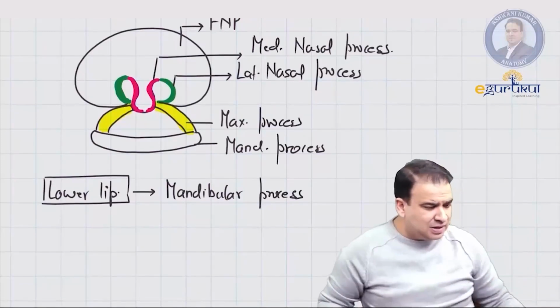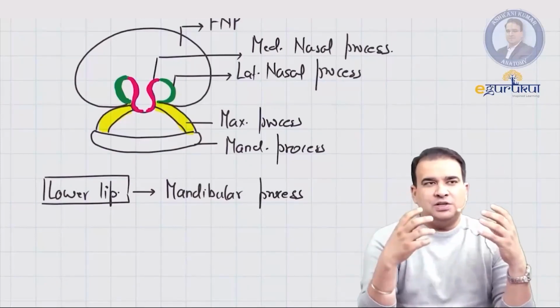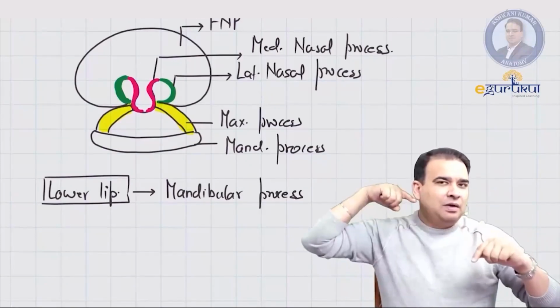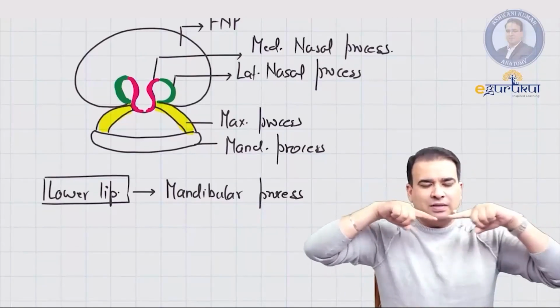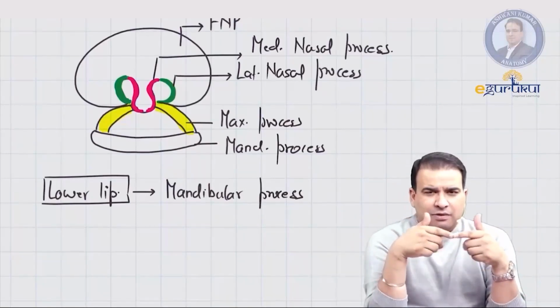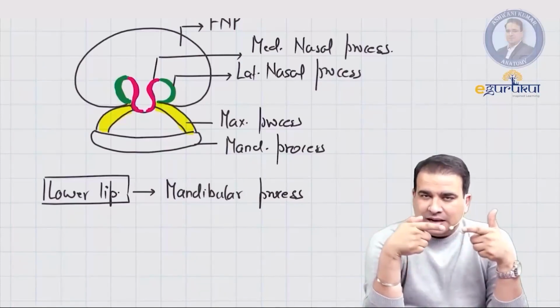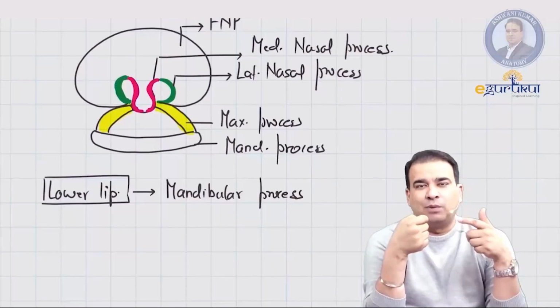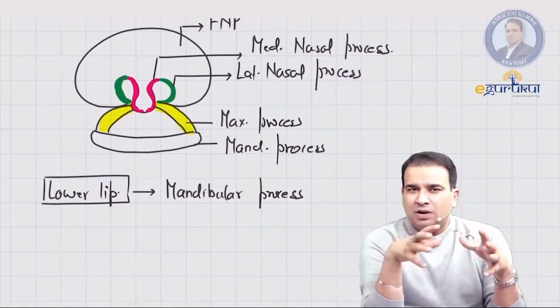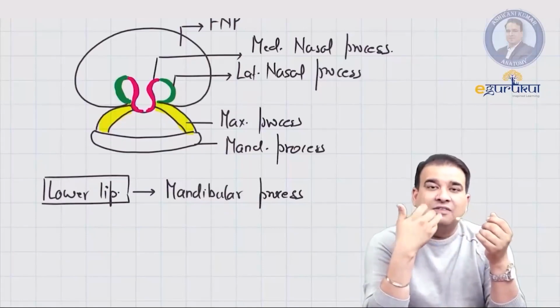In fact, these are mandibular processes. There are two, as we have pharyngeal arches coming from both sides. So we have one mandibular process from here and one from here, and then both the mandibular processes will fuse in the midline. And rarely, if the mandibular processes fail to fuse in the midline, then they can give rise to a cleft lower lip also. But it's not a very usual thing. It's a rare anomaly to have a cleft lower lip. Usually we have a cleft upper lip.